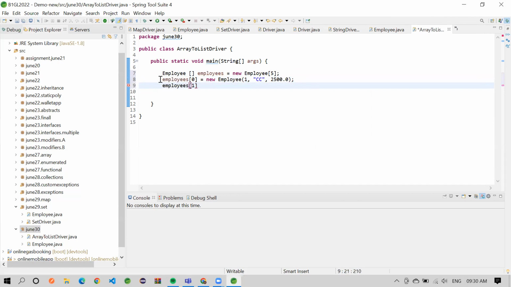Let me just copy paste and duplicate it. Give me a second. One second, guys.